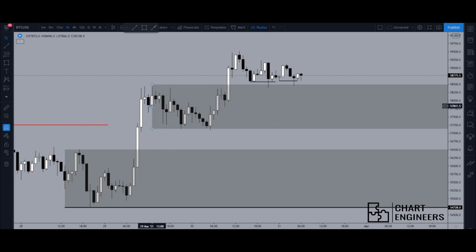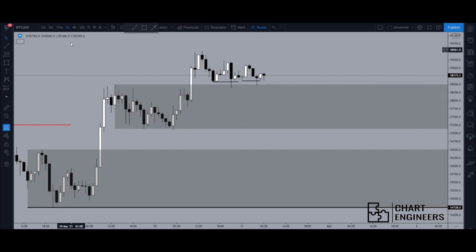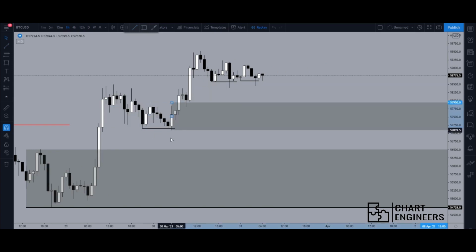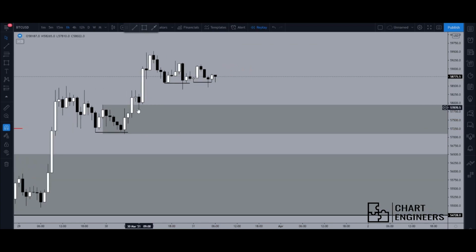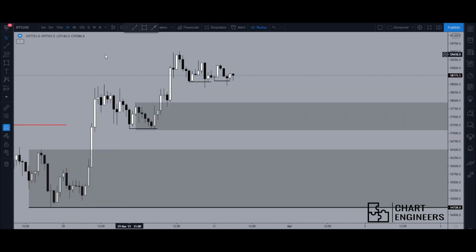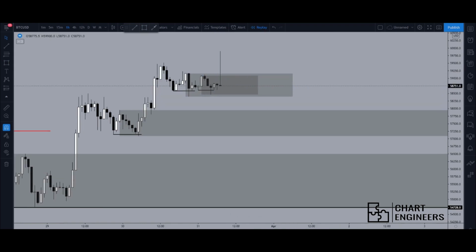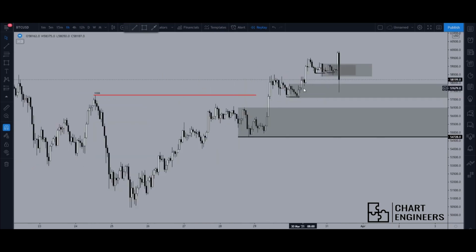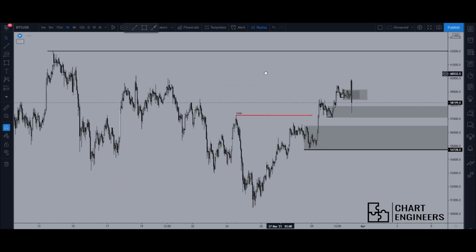We had 2 sweeps into our 12-hour order block, and then we also do have this 1 hour sweep and then this 1 hour breaker zone here, and it's already been used once, so it is potential to be used again. And this was our breaker zones that formed here, and this was coming off of our 12-hour order block. And then if we go next candle, as you can see, we've had our market structure break, and then I was expecting price to retrace in and push back up, and then instead price went straight through, and that was just a losing trade that I had taken.